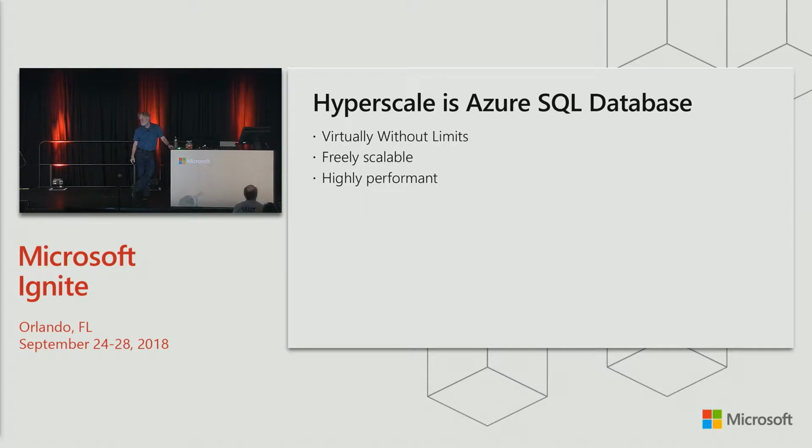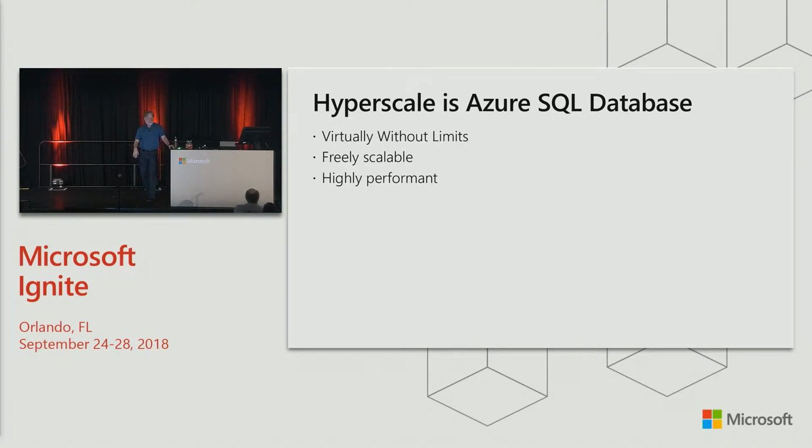How many people are aware of the new vCore model for provisioning Azure SQL Database? Okay, Hyperscale is only available in that model. It didn't make sense to backfit it to the old DTU model. DTUs were a really handy construct for abstracting the hardware behind the capabilities we're selling you. So the idea was to give you a unit of computing power that would be constant regardless of what generation hardware we put into the back end. So if we replaced it with a newer generation, the DTU levels would be roughly constant. Turns out it added more confusion than it helped.